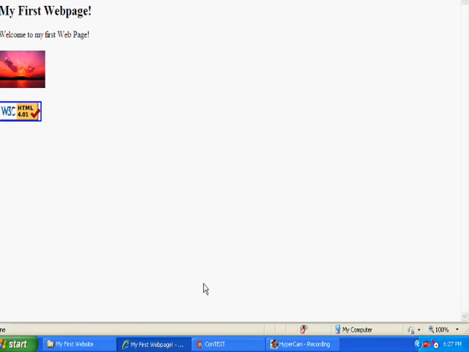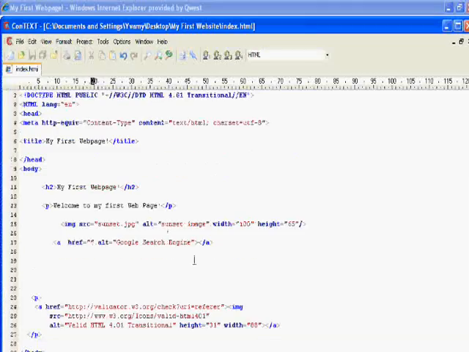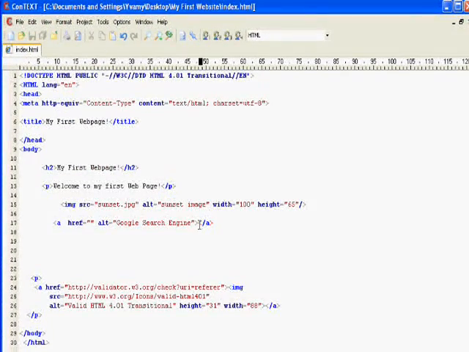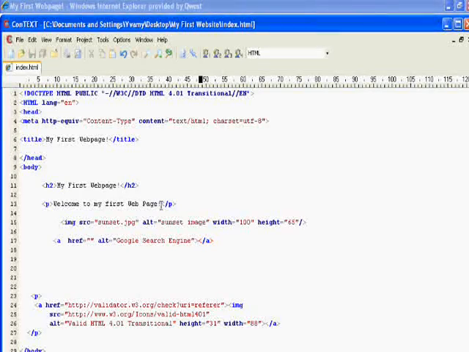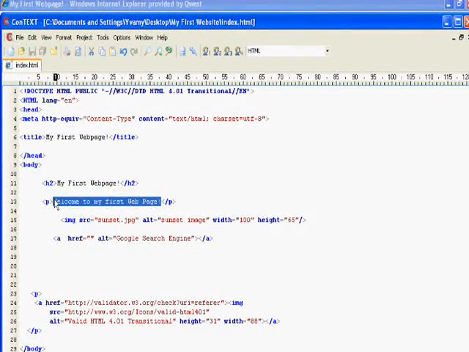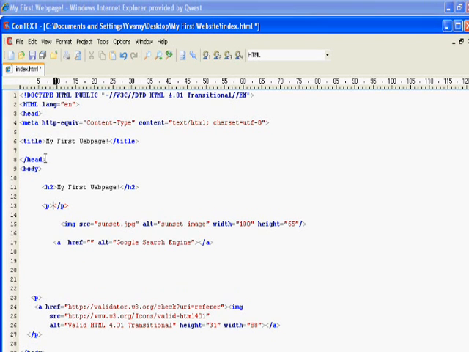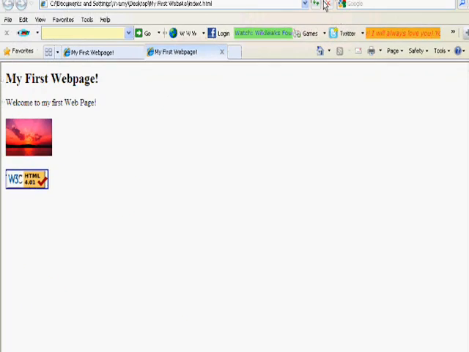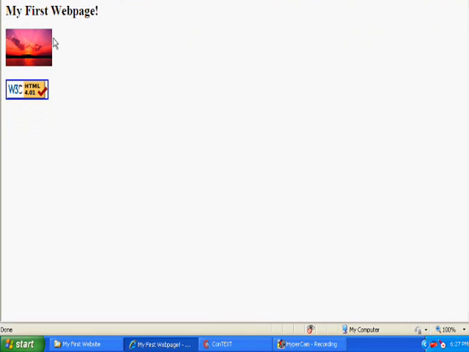If you don't include something between the opening and closing A tag, it would be like having an opening and a closing paragraph tag with nothing inside there. It won't show up. There won't be anything there on the page. So as you can see here, even though I have the paragraph tags within my web page coded, since I didn't put anything inside of it, it would be like having the opening and closing body tag with nothing in there. It would just show up as a blank screen.